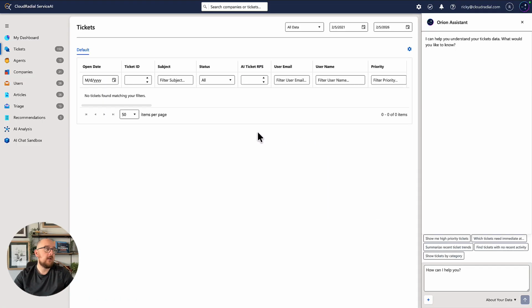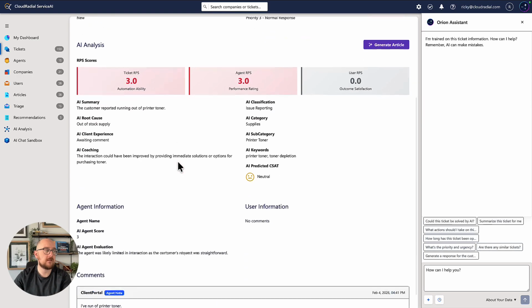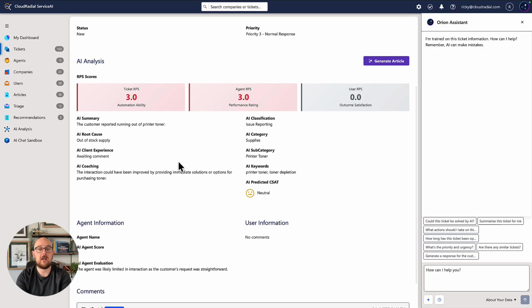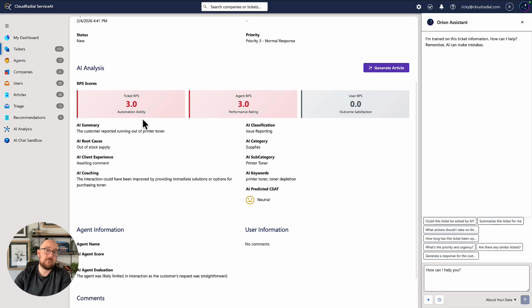Now, I don't really have any RMM tickets inside of my system, but I'll use this fictitious one called "assistance." We'll pretend like it is an automated alert. Why do I say pretend? Because an automated alert might look a lot like this, where it may be something coming out of a system that sends a ticket to your board or queue or just PSA in general. In general, ServiceAI is going to look at it and think of it kind of like it would a user interaction. They're not going to be clear problems. They're going to be statements.